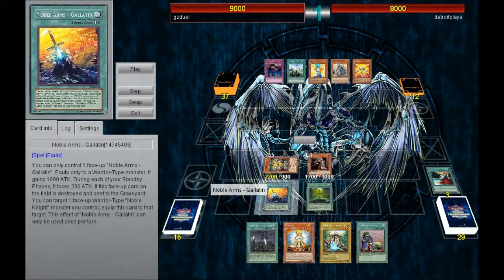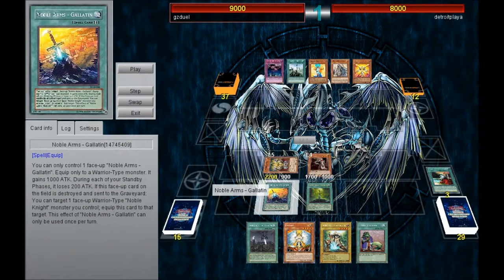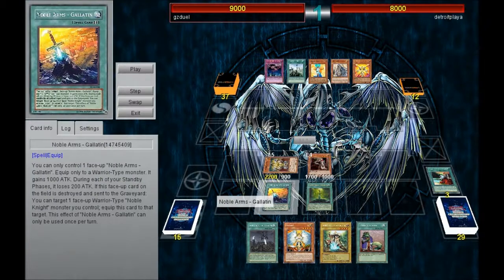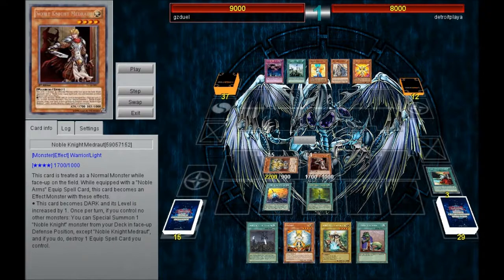And then, okay, so Boars' effect mills 2 of them into the graveyard, and allows you to get a third one into your hand. The third one that you get, you want to re-equip to Madraut. The reason why you want to re-equip it to Madraut is that these Noble Knights turn to level 5 only when they have an equip card. So you want to use Gallatin to equip to Madraut, so that because Boars is already a level 5 dark monster, you turn Madraut into a level 5 dark monster as well.